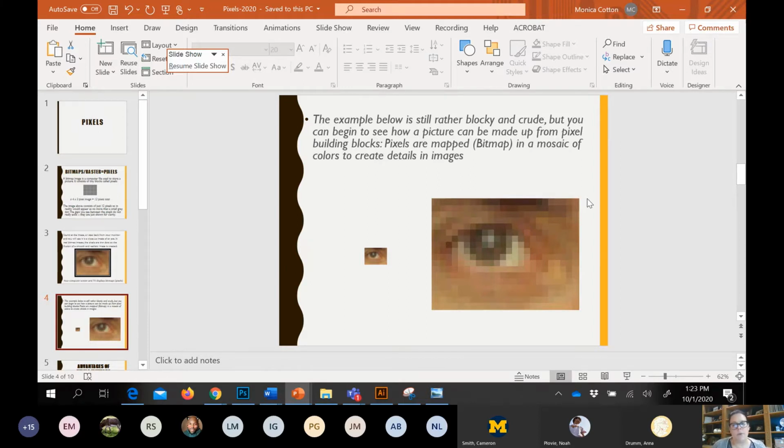So ideally, you never want to see pixels in your image when you're printing it and when you're displaying it. You want it to look smooth. The smaller you make it, the less obvious it is. But as soon as you try to enlarge something, you'll start to see those pixels, especially if the image has very few pixels or is low res, you'll start to see those right away.